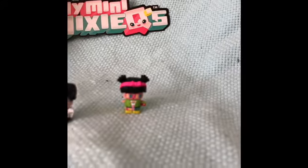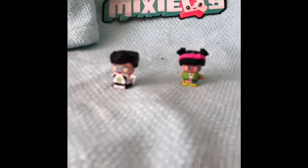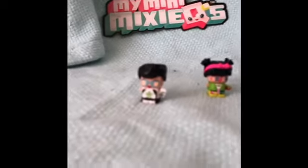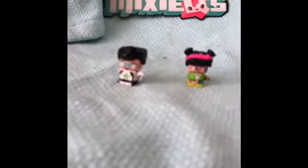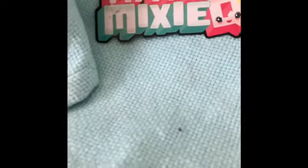So in the package, I was looking at the mini figure. I was like, somebody must have taken the mini figure because the package was open. But then I ripped apart the package. I ripped apart the playset too, but it clips back on, so it's fine. But then I found this. I also found the checklist. Oh, this was a mess.